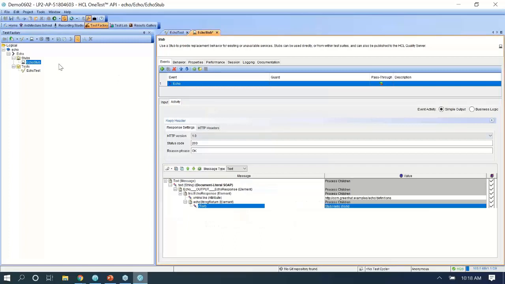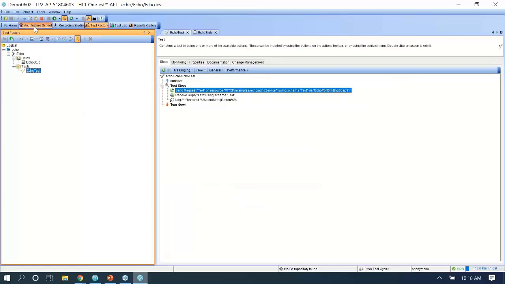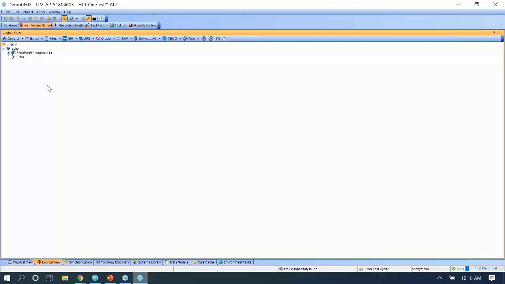Edit the echo stub. We probably didn't do a save or something. Yeah, I've already added my stub hello world. Do you want me to republish my stub? No, just run the test again. We can fix that after the demo.